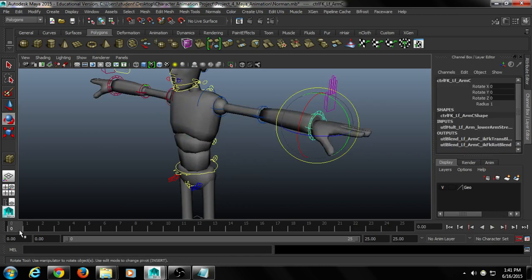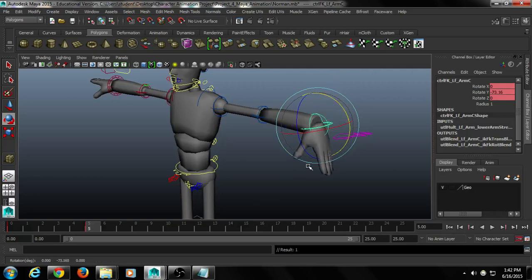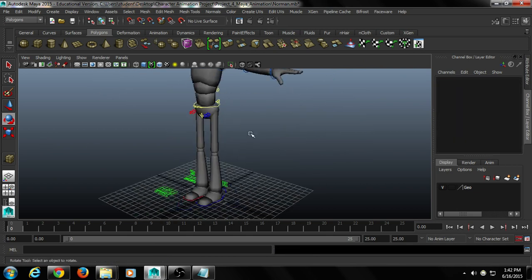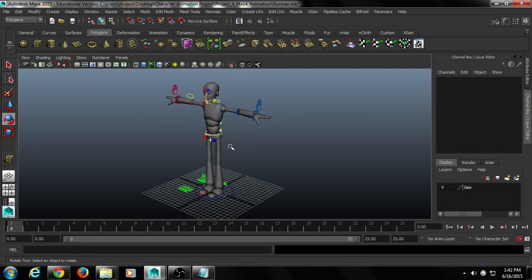And auto key is a way that, the way that animation works is you have a timeline, and basically if I set one pose here, I just hit S to set that key. And then I go to like frame 5, and then I rotate again and hit S, or I didn't have to do that because I had auto key on. As you can see, what it does is it sets that over time to animate, right? Pretty simple concept. Animation is just a timeline and keys. So I'm going to right click on that timeline and I can delete that. So that's a pretty simple concept for animation.